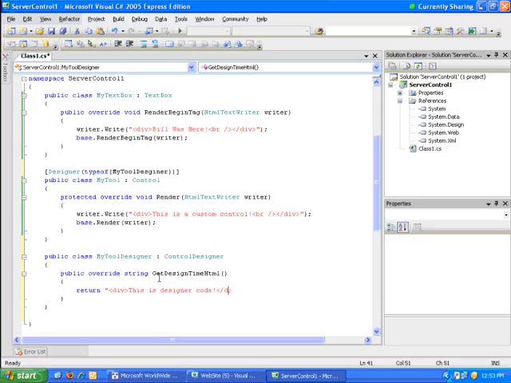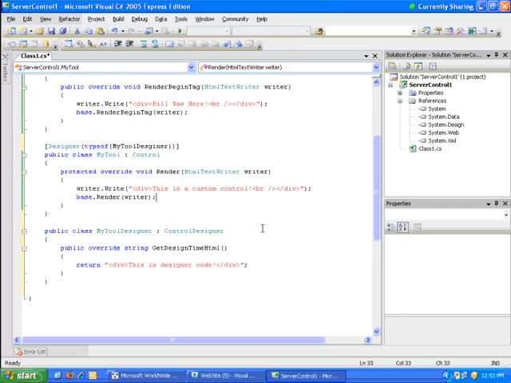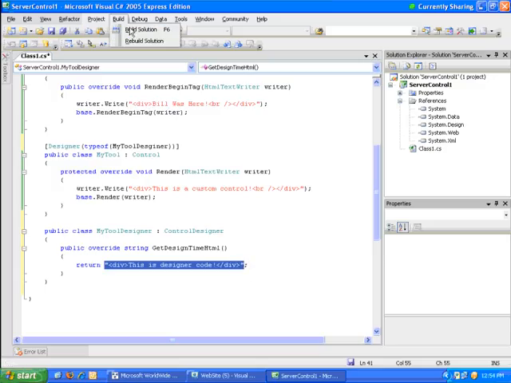So this would be custom for the design time environment, as opposed to this custom control code that it's going to return. It's actually going to return this is designer code. So in this case, it's actually pretty simple. We're just overriding what's going to be written out, and so instead of it writing this code out, it's going to write this code out. And that's all there is to the design time environment.